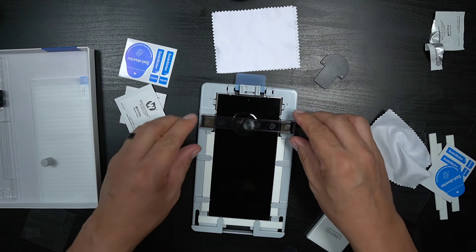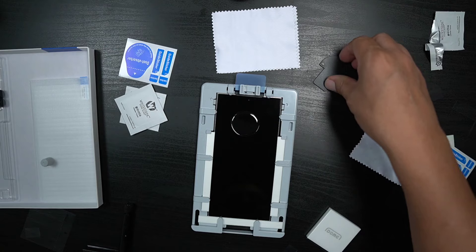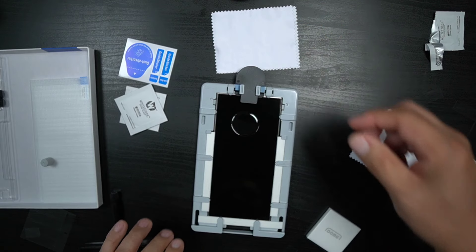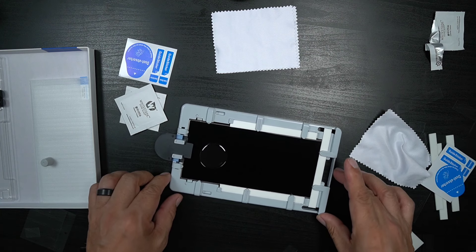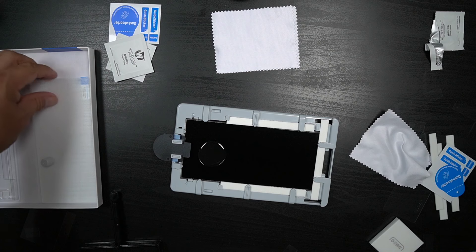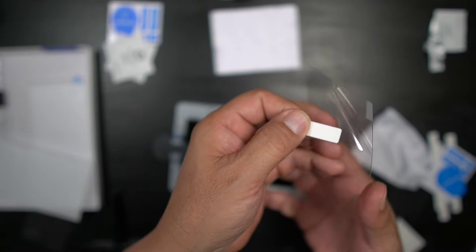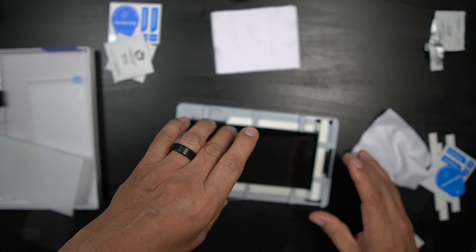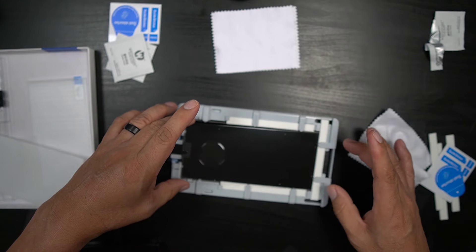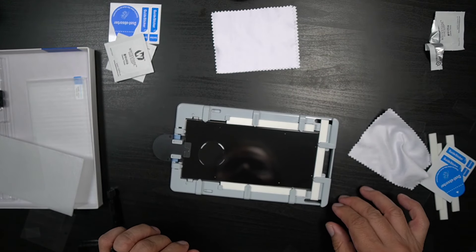After the glue comes out for 30 seconds, take your bridge out and set it aside. Put your pin at the top and tilt the device to the side so you can control pushing the glue toward the center. Grab one of your screen protectors, undo the sticker on the back — make sure you don't touch it — and simply place it at the bottom, letting it sit on your pin.